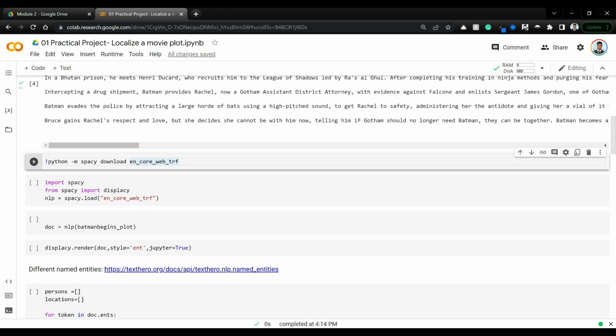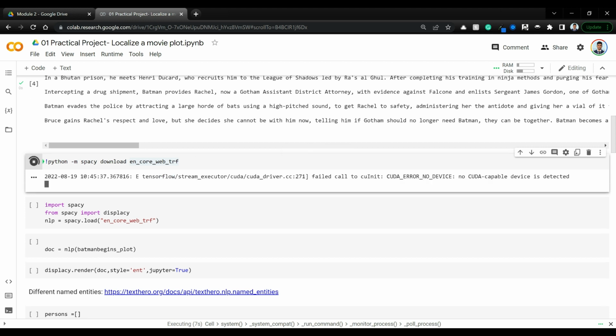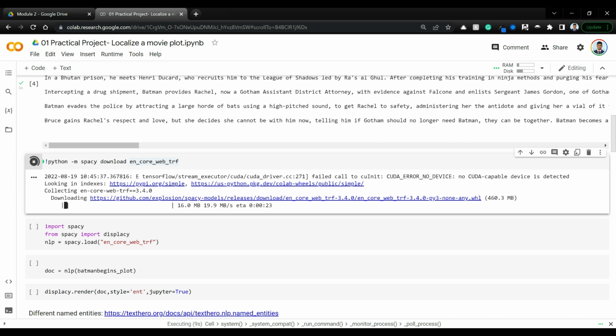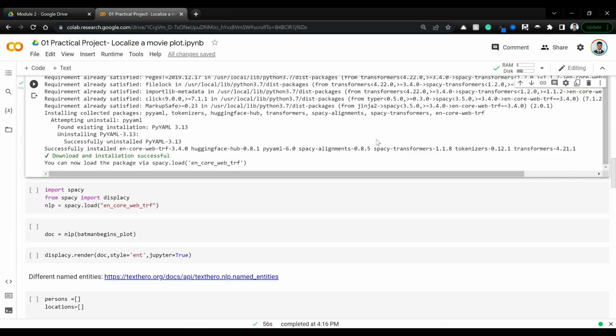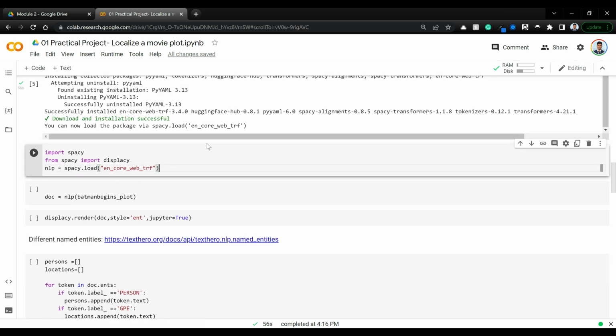There are different models, non-transformer models as well, but we are going to download the highest quality model. So the English transformer model gives the highest accuracy when extracting named entities, so we are downloading the same thing here.